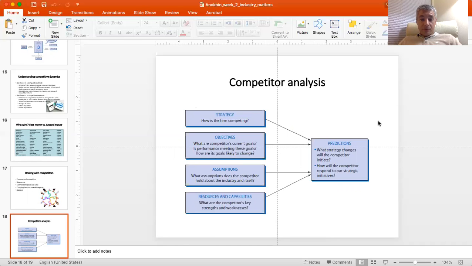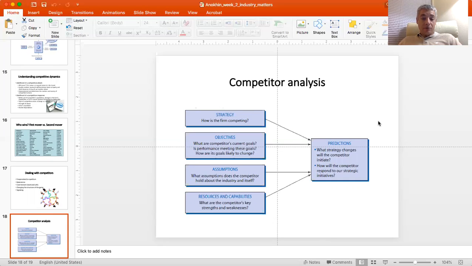Very specifically, there are 4 things you need to understand: their current strategy, their objectives, right? They could be after a different thing than you. They could be after a specific segment, whereas you can be after a different segment. Maybe you're not even competitors in a global sense. Maybe you should support each other rather than compete. You have to understand their assumptions, assumptions that they hold about the industry and themselves, because that will explain what kind of strategic actions they're likely to take so that you can prepare yourself.